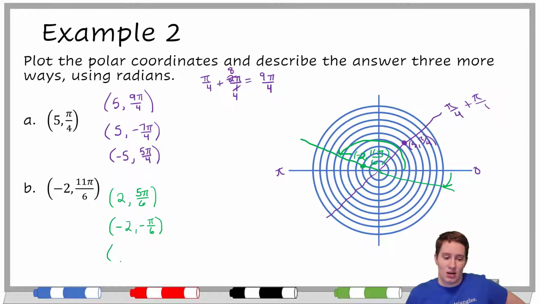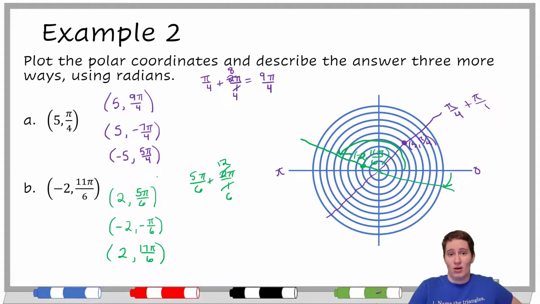So if I wanted to do that, I feel like doing that with 5 pi over 6. If I add 2 pi to 5 pi over 6, I have to get a 6 on the bottom, so that's 12 on top. That'd be 17 pi over 6. And it'd be 2 because we went all the way around this circle and then to 5 pi over 6, and it's along that line, the positive direction, so positive 2.